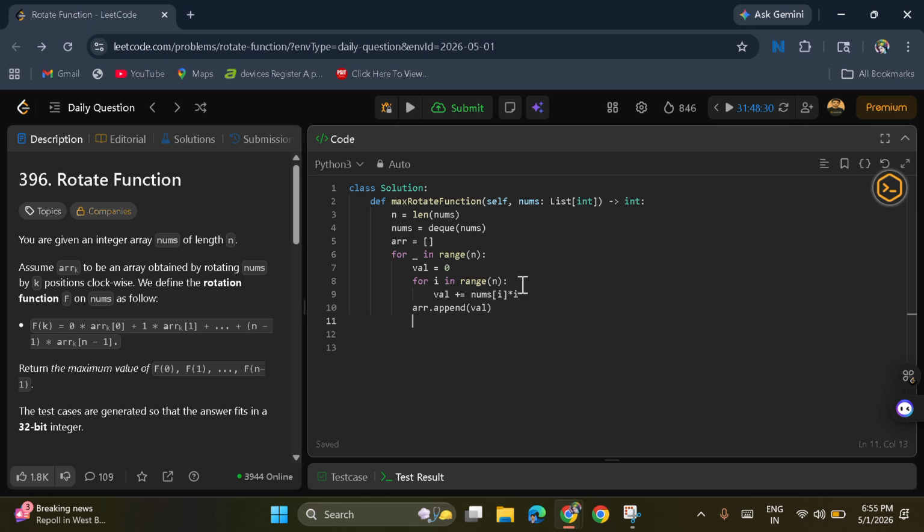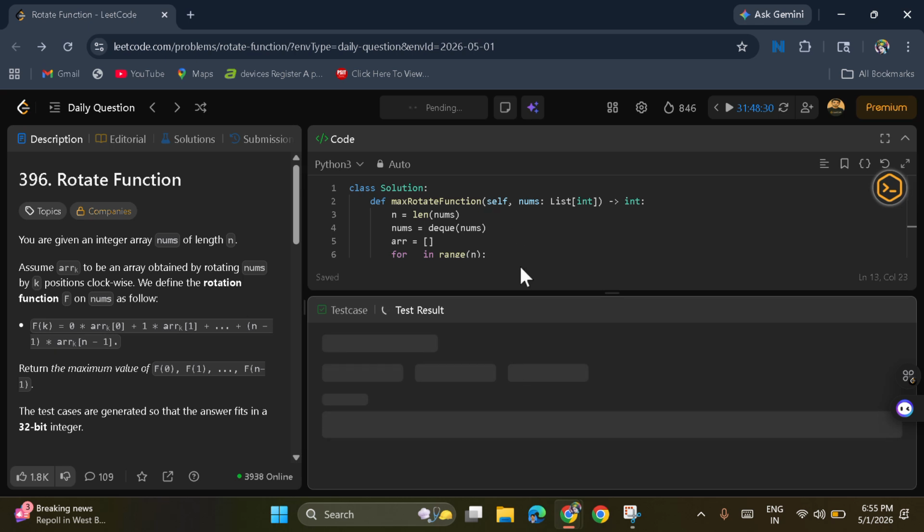For that we find the last element. nums dot pop will give us the last element, and we append it to the left of the array, so I write nums dot append left of the popped value. After that we return the maximum from the array. Let's try to run this.